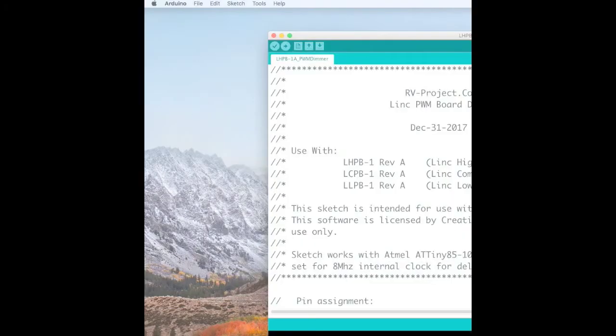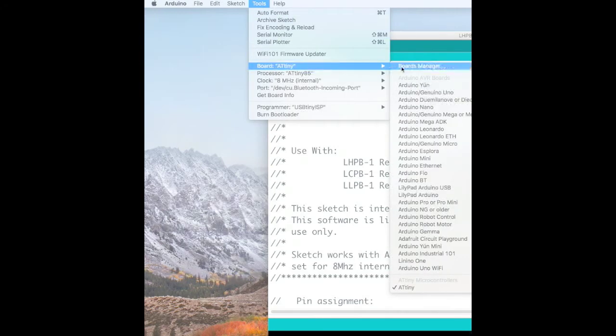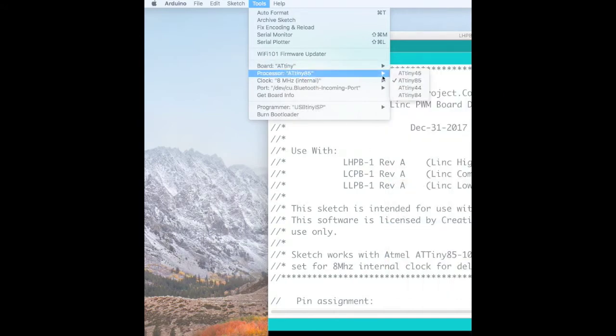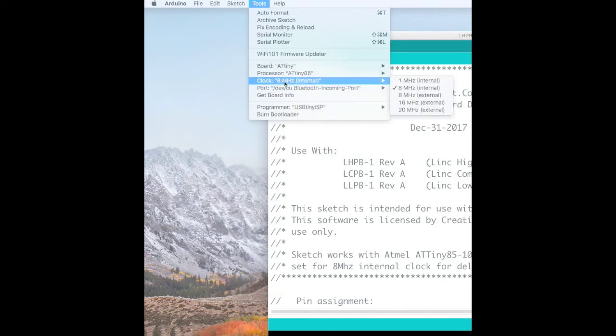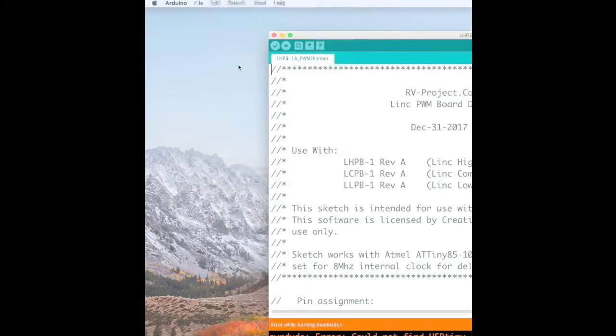And once we've connected the computer to the programmer, we want to go to Tools, and we want to go to Board, ATTiny. I want to make sure it shows ATTiny. Under processor, we want to make sure it's ATTiny85. Under the clock, we want to make sure it says 8 MHz internal. And then we want to click on Burn Bootloader. And we only need to do that once for every new chip that we use.